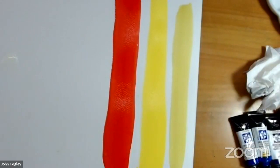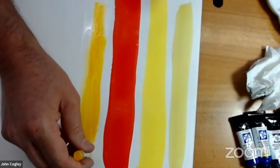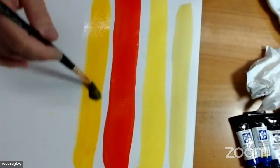And then this one is the Hansa yellow dark. The colors I'm putting down, if you just tuned in, are part of Malin's dot card. So he may or may not be going over these colors tomorrow, but one of you had asked if I would show the artist's dot card for each of the upcoming artists, which I'm certainly very happy to do. And that's Hansa yellow deep from a stick.